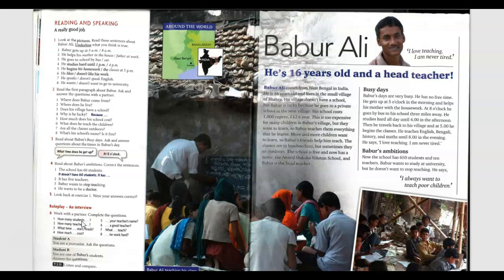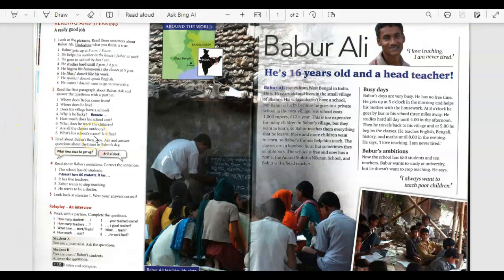So put students into pairs in breakout rooms, give them their roles. So in each pair, one person is pretending to be Baba Ali, the other person is pretending to be the journalist. So the journalist will ask Baba these questions that the previous teacher has prepared. Make sure you use ICQs to check students understand their task before you put them in the breakout rooms. Do an example with a stronger student of asking a question and you responding as Baba. So make sure they understand they're pretending to be Baba Ali. They're not answering with their own answers.